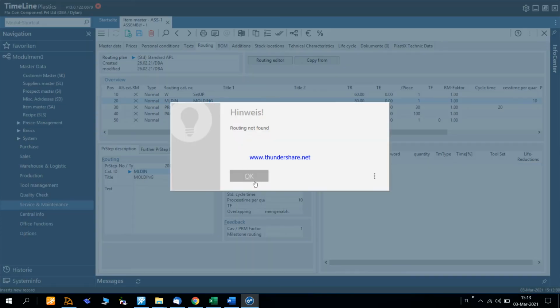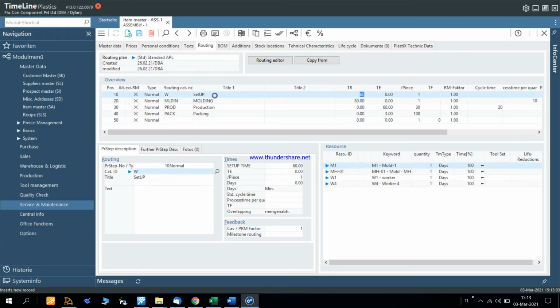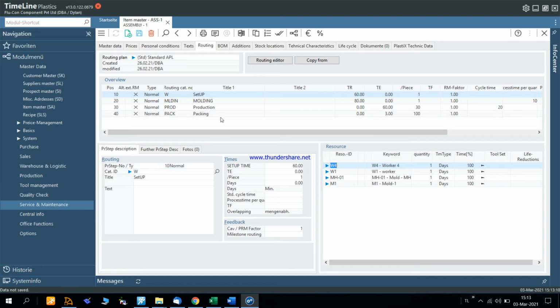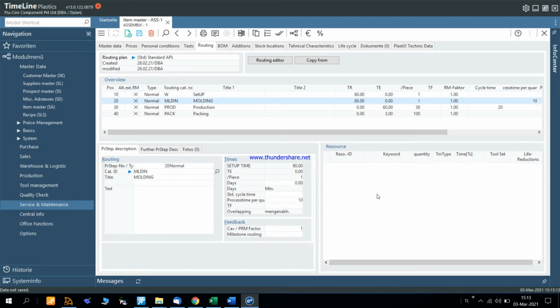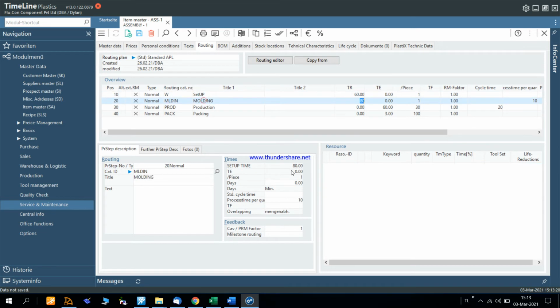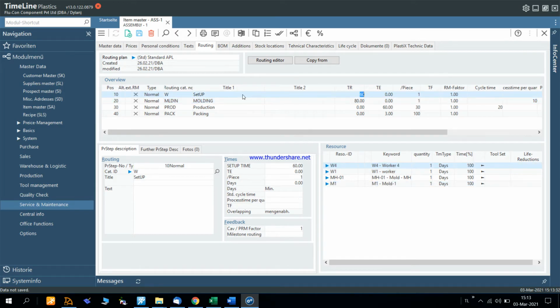I saved it. Molding also will have a set of resources, and this process also will have a set of resources, and let's add mold as well, M1.